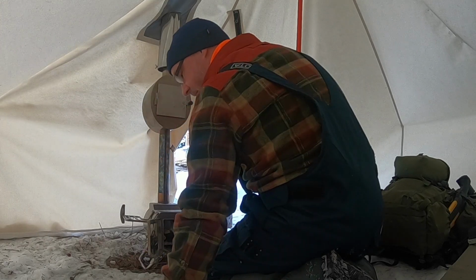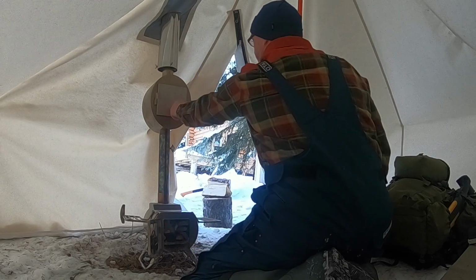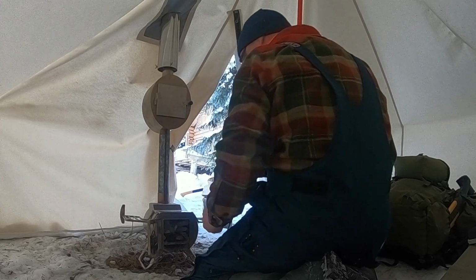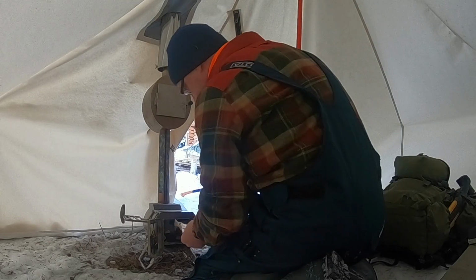Comes with a lot of attachments. As you can see, there's an oven up here. It's not huge by any stretch of the imagination, but then again, how many other wood stoves actually have an oven in it?